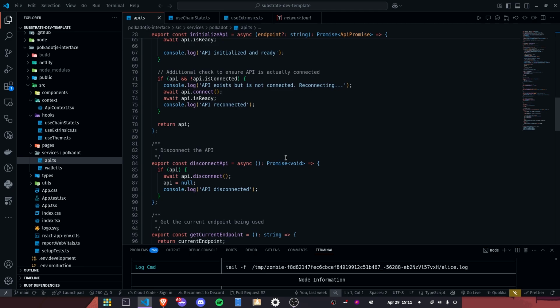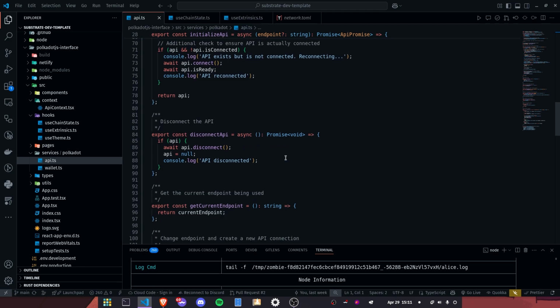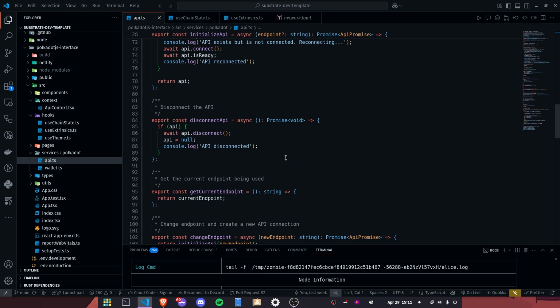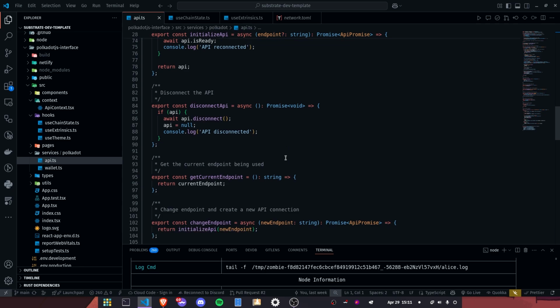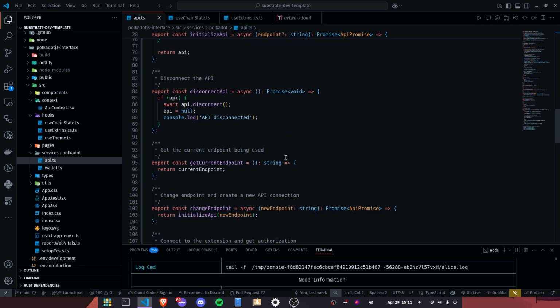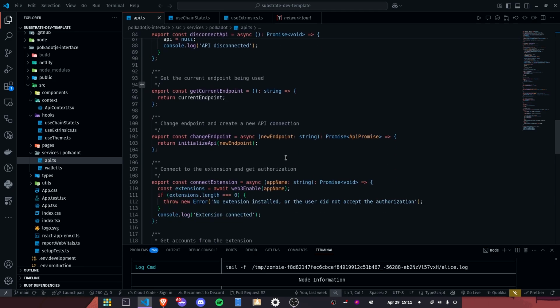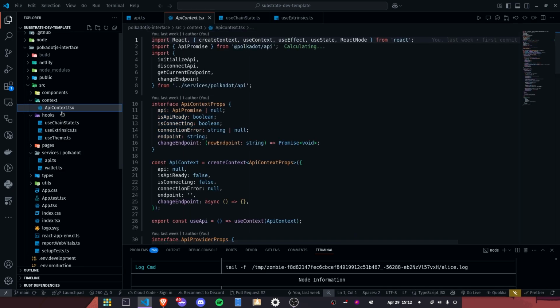The API service also provides methods for initializing and managing the API connection, disconnecting from nodes, testing connection status, and changing endpoints dynamically. Also, the service works with a React context, the API context file, that makes the API instance and connection status available throughout the application.